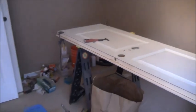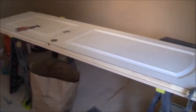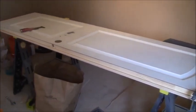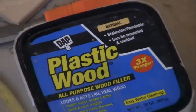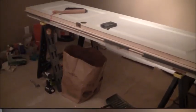Now that basically I'm just letting the door set up, I'm just gonna leave it sit overnight. I'm doing a door inspection, so as long as I'm just gonna let it set, if there's any more little things, I'm gonna fix those now and let them set up with the plastic wood filler. So I'm gonna go ahead and flip the door back over, do an inspection on that side, and then just have the door sit for tonight.